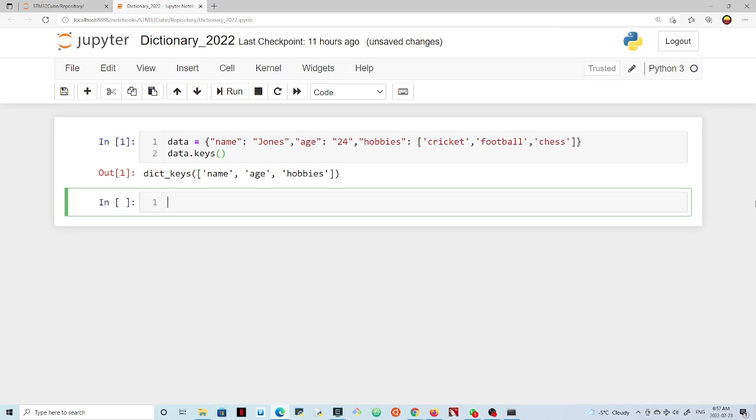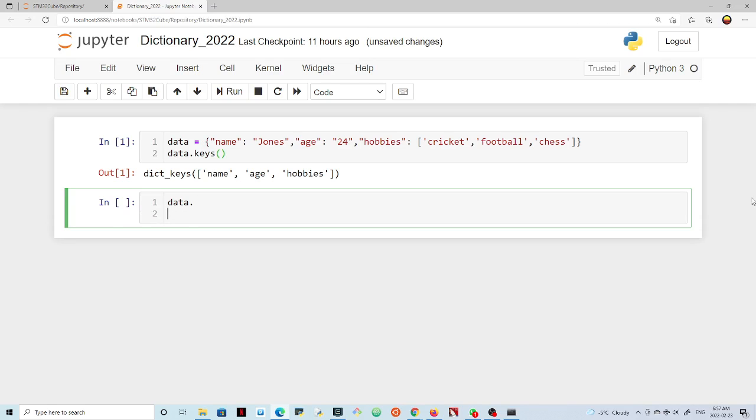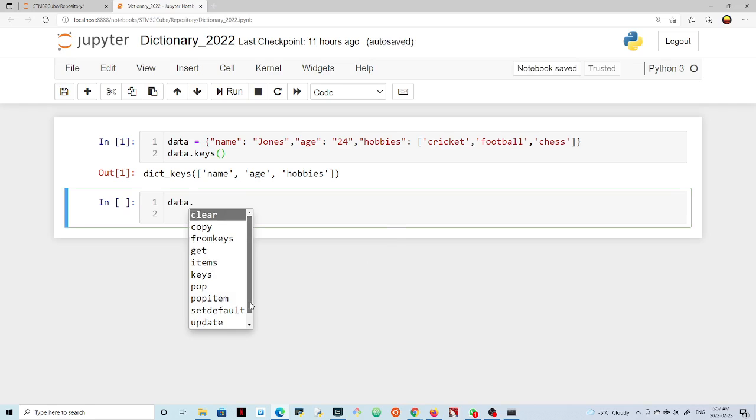Now let's try with something else. Let's say data dot, hit the shift again. Oh, sorry, that doesn't work. So tab. So we see here, I think I saw one as a list.